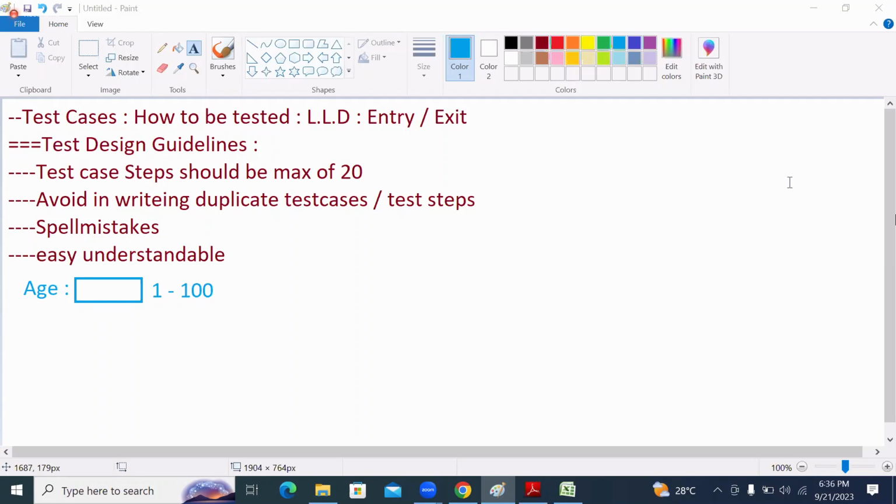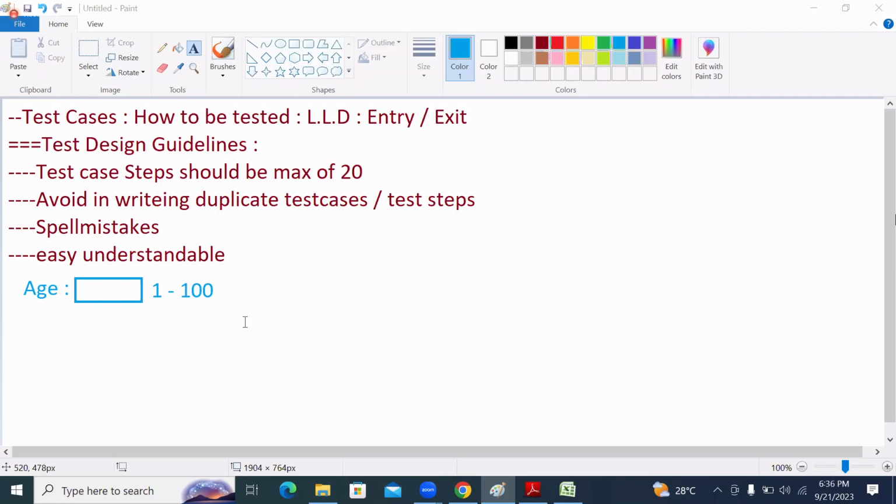Got the concept or not? As simple as, you have a text box. Which text box? Age text box, accepting the numbers of 1 to 100. You need to test that this age text box is working correctly by accepting the numbers of 1 to 100.